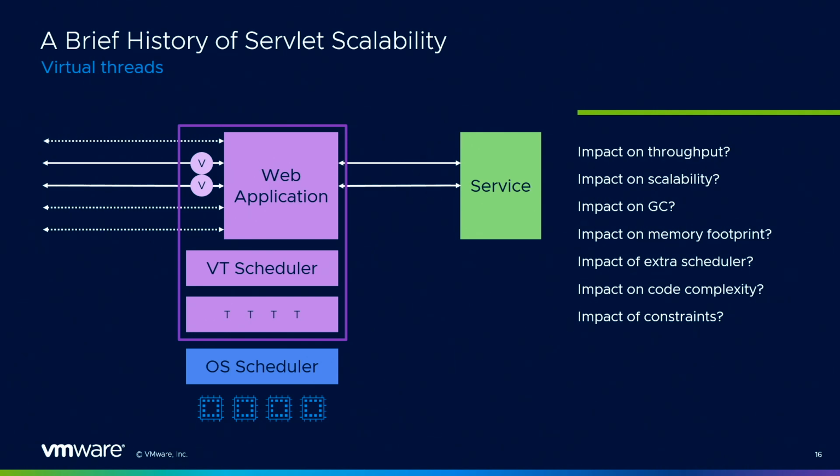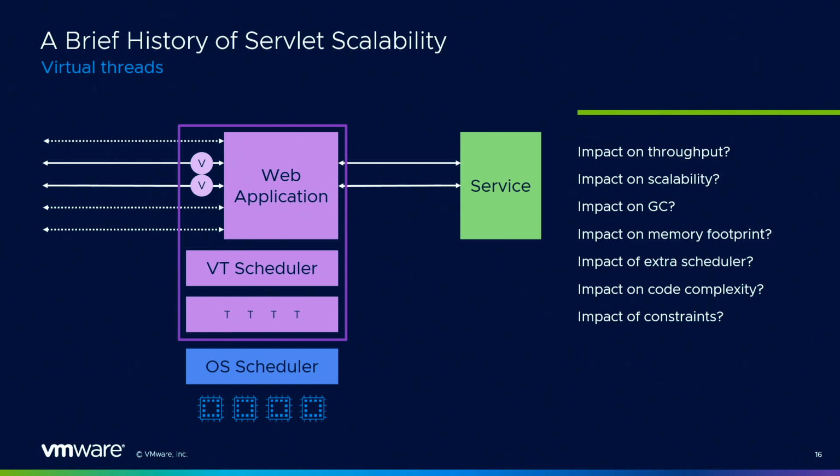Then there's that extra scheduler. So let's ignore virtual threads for a minute. We've got our Tomcat instance. It's running with the defaults. We've got 200 platform threads. It's reasonably busy. It's the only thing running on this particular machine. So the OS scheduler is going to allocate pretty much all of the CPU to those 200 threads. There's a little bit that it will allocate for background OS stuff, but the majority is going to go to the 200 platform threads.